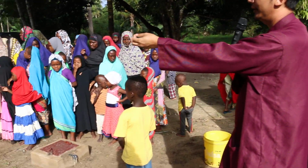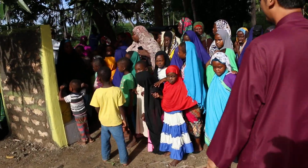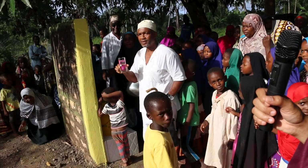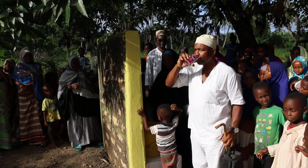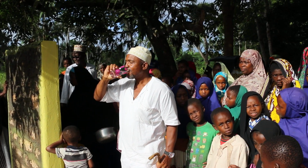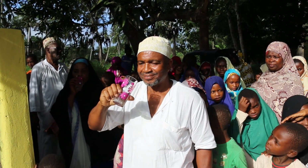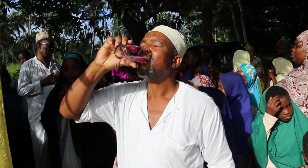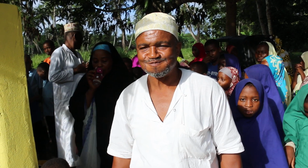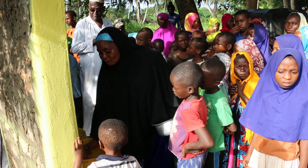You can see people already taking water. So many people here. He's the engineer. What's your name, brother? Brother Abu Bakar is drinking. It's clean, yes? This is fully groundwater. He's the proof that we can drink the water, because if it were dirty, he would be responsible for it. MashaAllah, he is a very important person here.